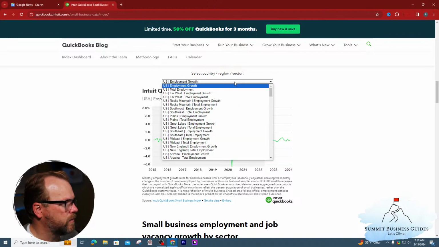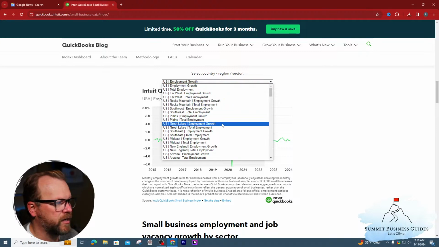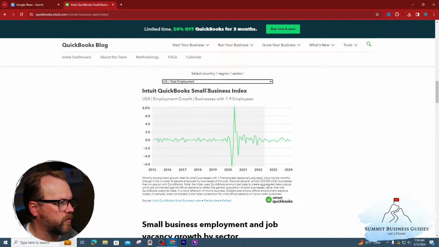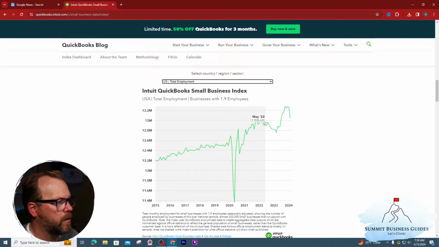So let's take a look. That's the total U.S. Now you can break down by grade, and then that's total growth. Let's look at total employment. There was this huge pop up to 13.2 million, and now we've been losing jobs. A lot of this, as they've been calling it, has been a white collar recession. A lot of the office jobs have been going away, because in the services, construction, and the trades, there's just not enough people. They will pretty much take anybody at this point. So that breakdown where they have these jobs here is interesting.